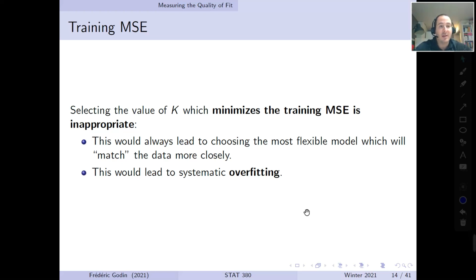So this approach would always suggest selecting K equal to 1, the very bumpy curve, but that wouldn't be appropriate because these predictions would always incorporate noise and lead to overfitting. So we need another approach than minimizing the MSE in the training set.